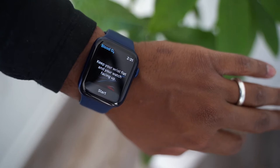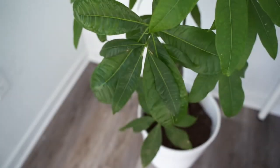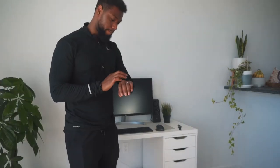allow you to see the percentage of your blood oxygen. The blood oxygen sensor is using infrared photography to measure the color, thus the percentage of oxygen in your blood. Apple Watch Series 6 gives you the ability to measure your blood's oxygen saturation, which is an overall indicator of wellness. Obviously, it's not the end-all be-all. Of course, you want to consult with your doctor or another medical professional.